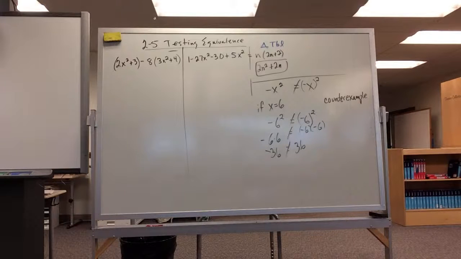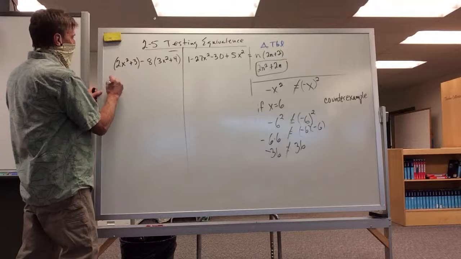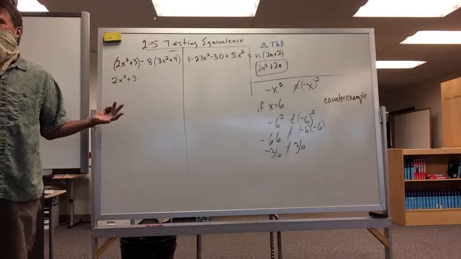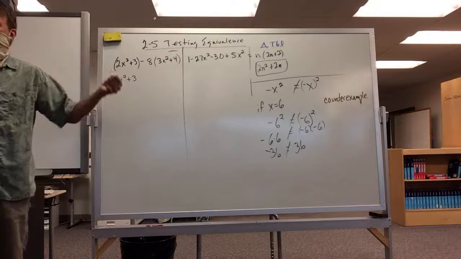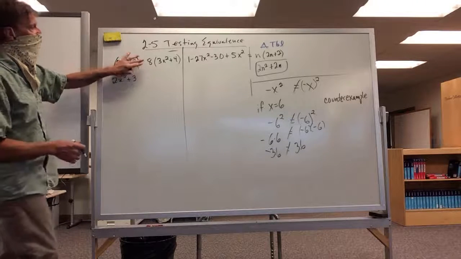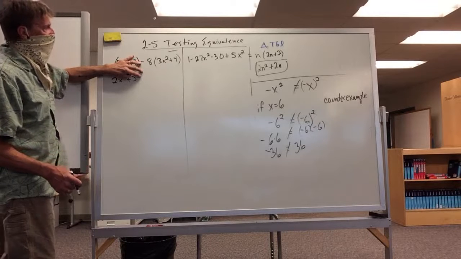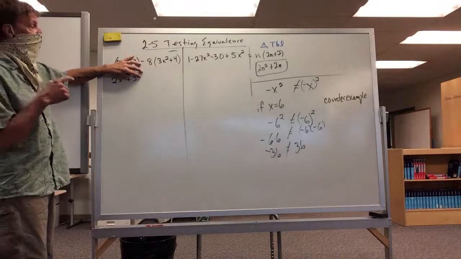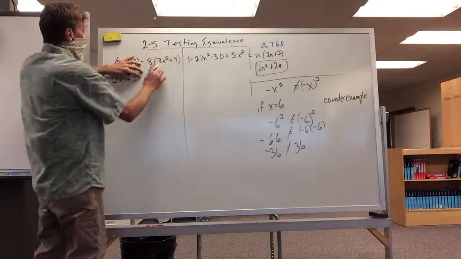Yes, sir. Over the 3x and the 4, yeah. Here, let me show you something that you can do to maybe make it not so complicated. At the very beginning here, you have 2x squared plus 3. By taking the parentheses away, it doesn't change the addition, because addition just gets done from left to right. Now, cover that up. Now if you look at it here, you've got -8 times that material in parentheses. So your next step is to just do this work here.